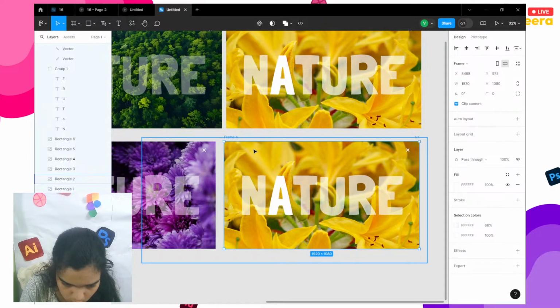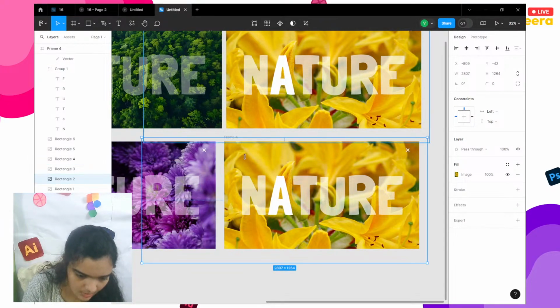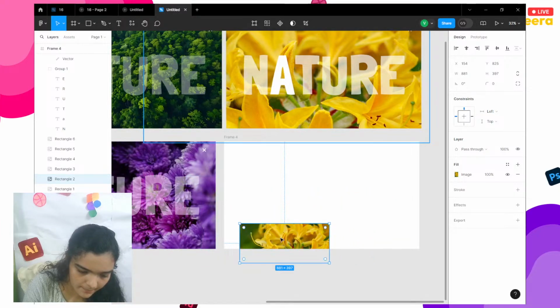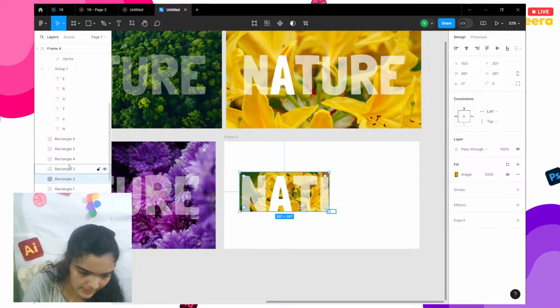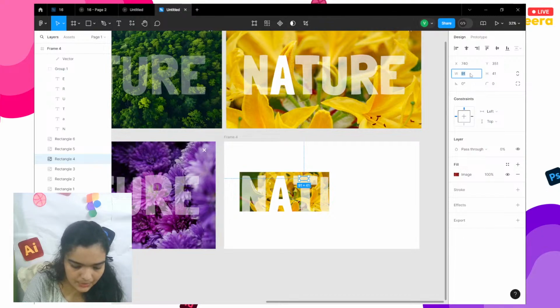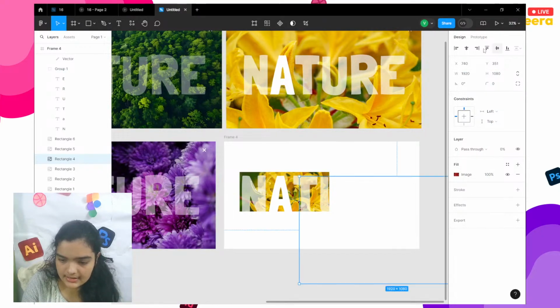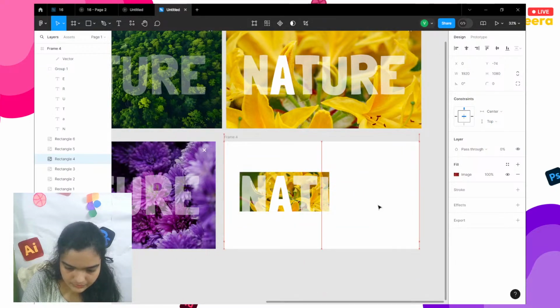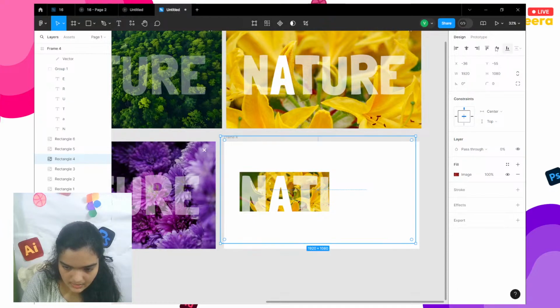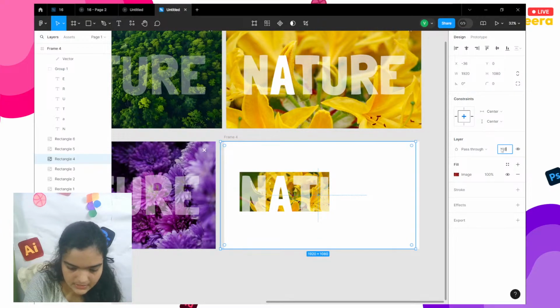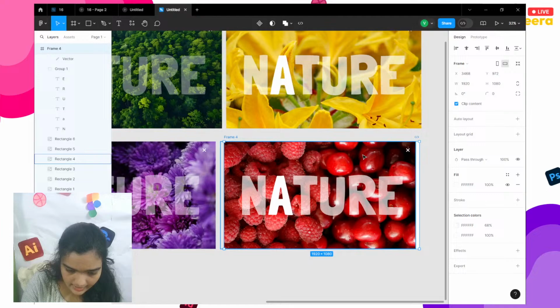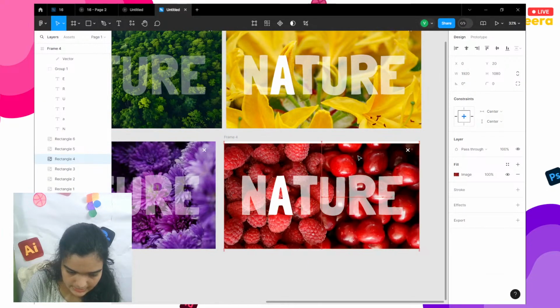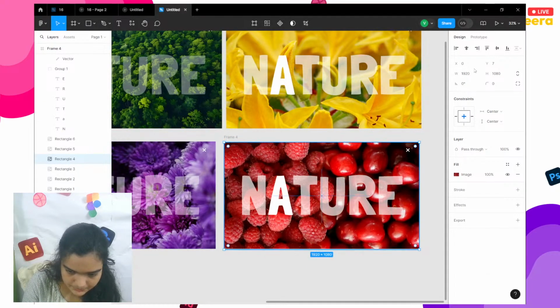We'll just go to the 4th image, make our 2nd image smaller. In fact, stop worrying about it right now. Get my 4th image, give it a width and height of 1920 by 1080 pixels, and align everything in the center by clicking on this and this button. Shift it above, place it in the complete center, give this pass through a fill of 100, and just take this image, place it right here. This looks good. We'll just place this in the center, place this in the center as well.